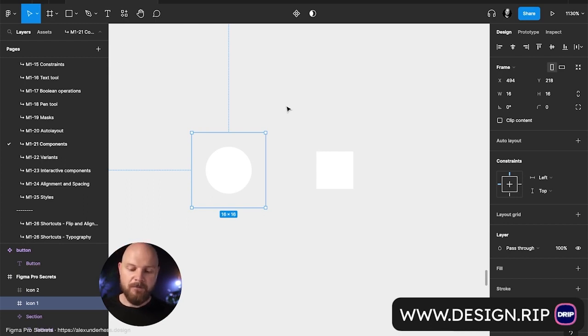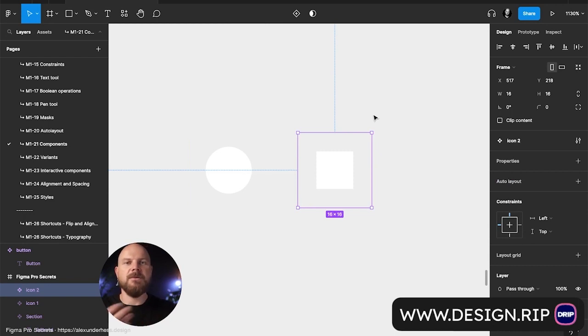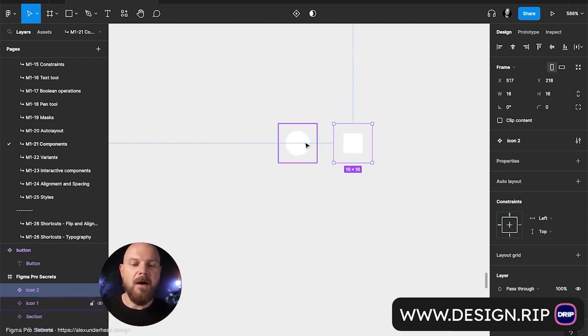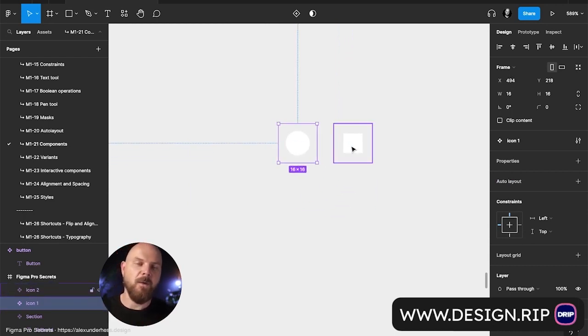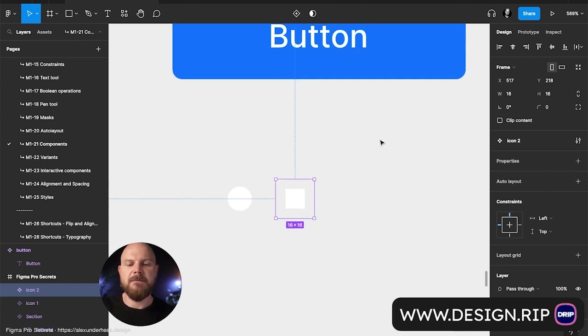Well, now I'm converting this frame into a component. For this one, I will use this button. For the next one, I'll use Command Option K because I'm showing different ways how to do that. Now we have two components, icon 1 and icon 2. What's interesting about these components is that we could combine them as variants, but variants we will discuss in the next lesson. It will be a little bit different thing, and let's work with separate components right now.